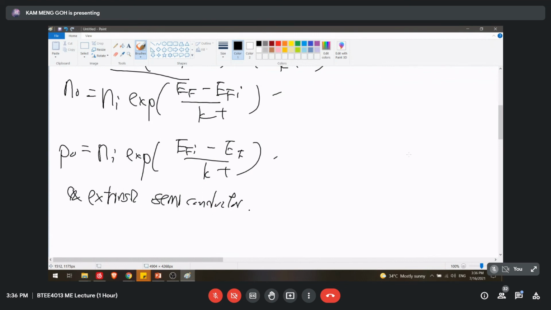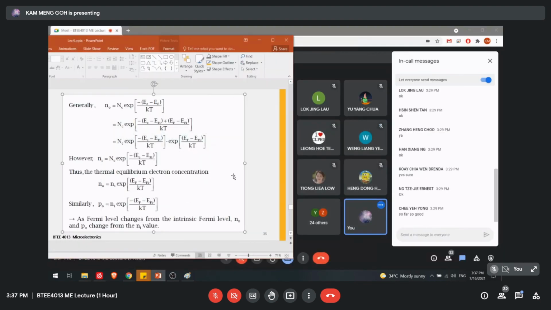So sometimes the question will give you the EF, or maybe give you the EFI, or maybe give you the Ni. Then it asks you to calculate the NO. So you're going to use this formula to calculate it. Last time we tended to calculate using the EG, right? Maybe EC minus EV, EF over KT, and then we use the NC. But sometimes the question will give you this info. Then use all this info to calculate the hole concentration or maybe the electron concentration. So this is the other concept.